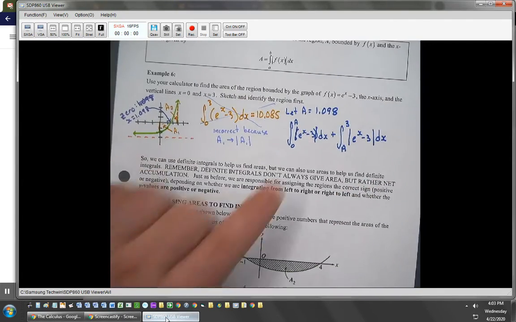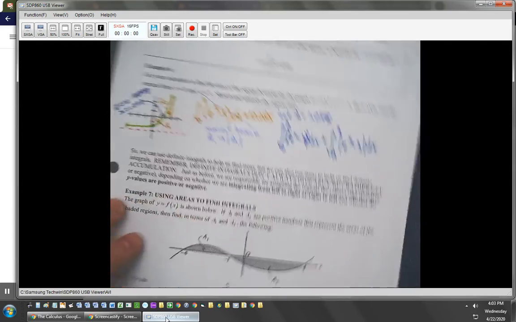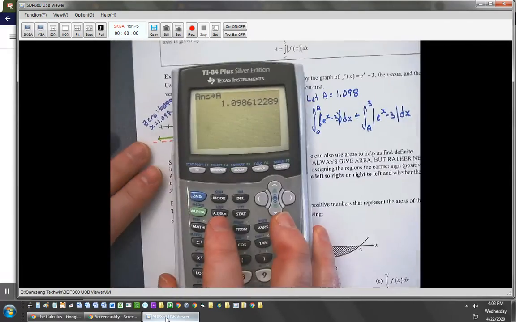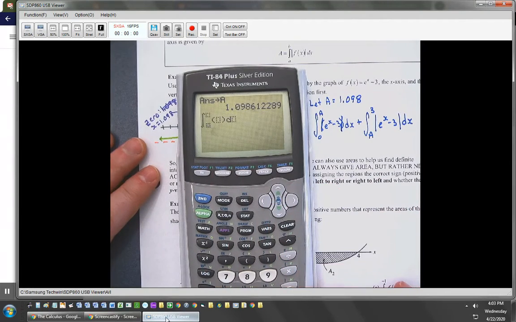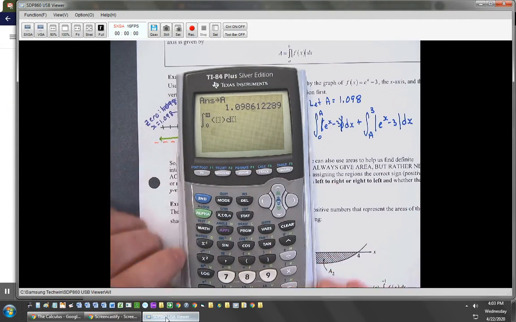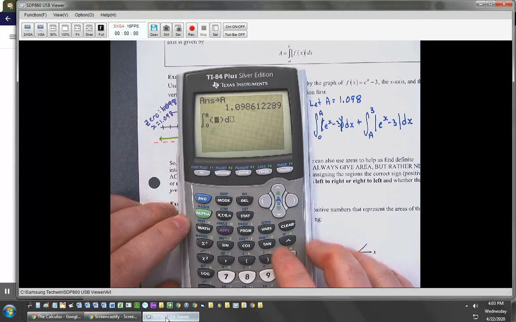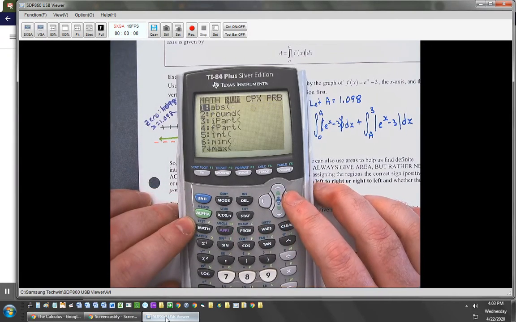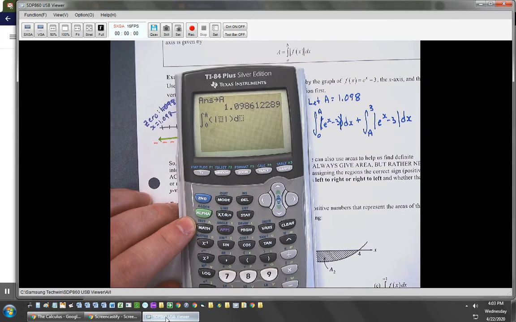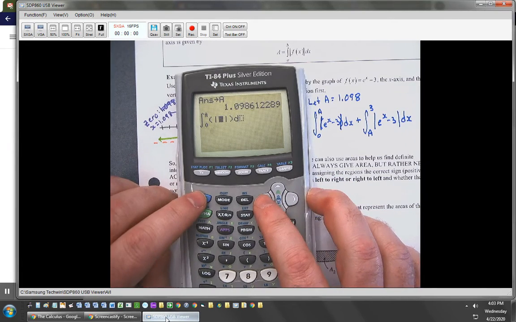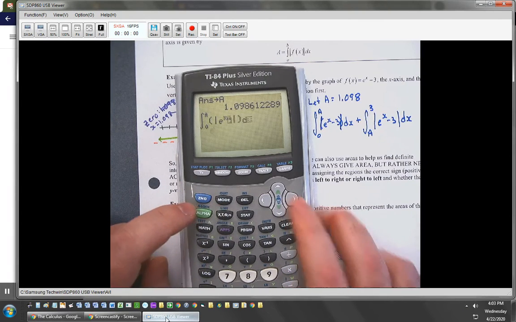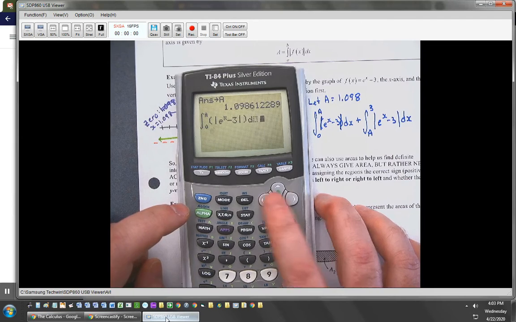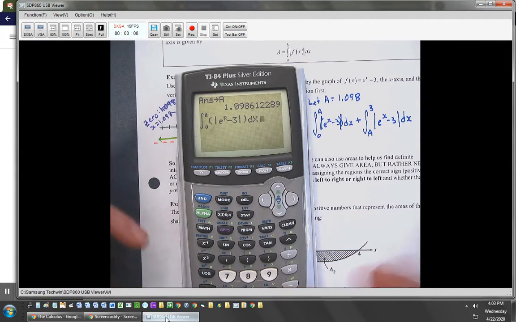Lots of ways you could do this. You could graph this function and type all that stuff in. I'm going to just use my alpha f2 thing here. All right, so my first one goes from 0, alpha a, until, and remember, everything good on this screen is underneath math. E to the x minus 3 dx. And you can hit enter here if you want to, or you can just keep going. I'm going to keep going.